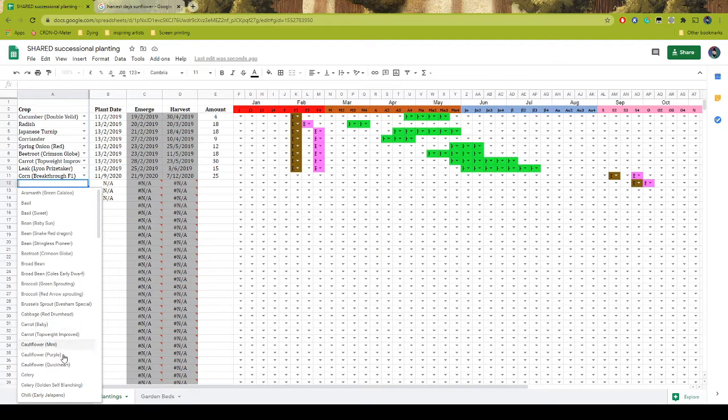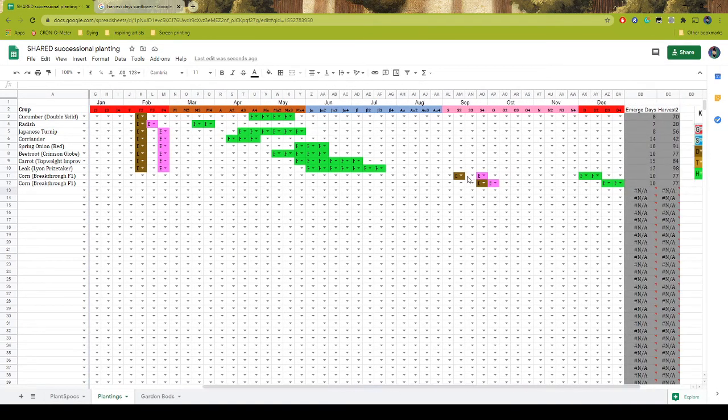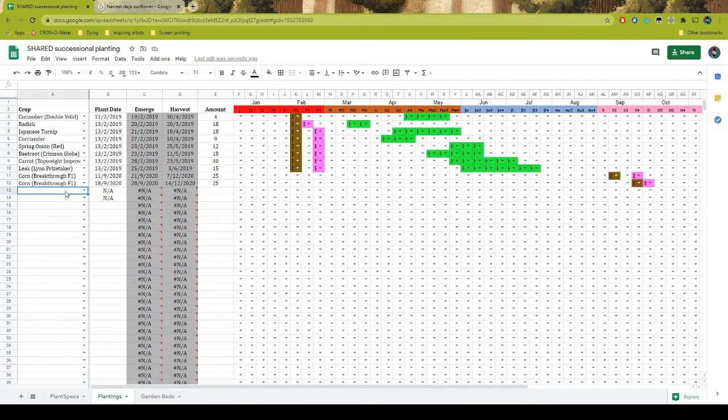Corn. What date am I planting that? On the 18th. So you can see how you can kind of organize your garden to have a successional kind of system where you can organize what your harvest times so that you don't have just all the veggies coming in at once.